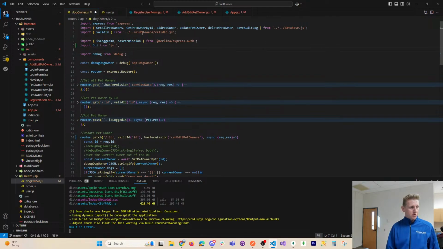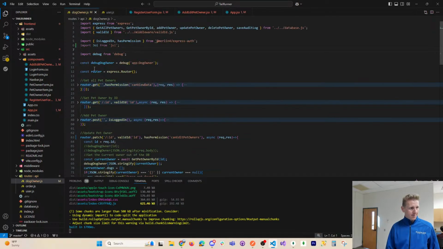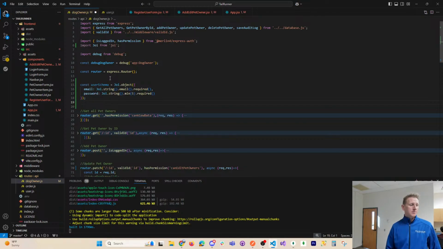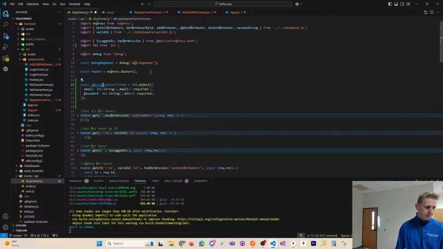We're going to import Joi. And we're going to have a Joi schema of an object. And this is going to be called pet owner schema. How about update pet owner schema?